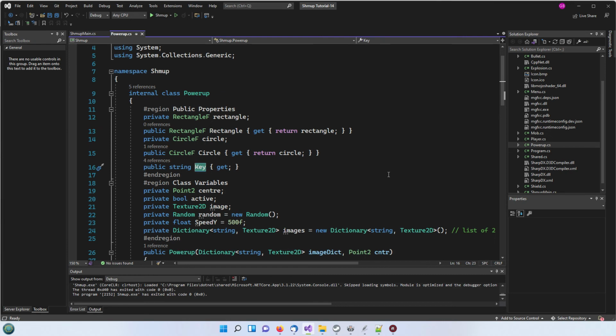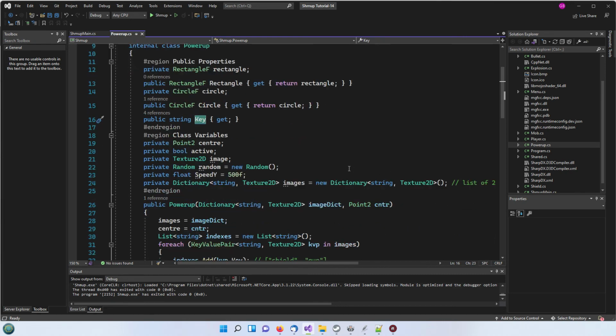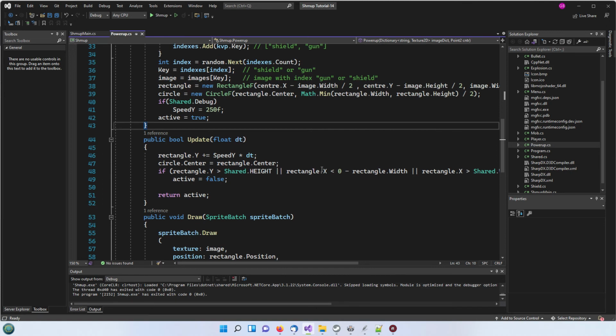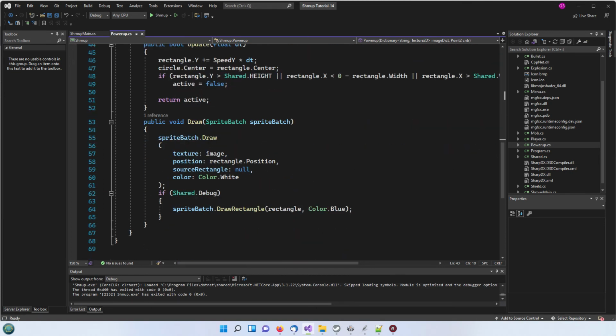I've now changed it to key to match the Pygame and Love2D, so that the key to the image name, whether it's shield or gun, it seems sensible because that is the key to the dictionary, to call the variable that holds that a key. So that's the only change there. Otherwise that's pretty much the same.